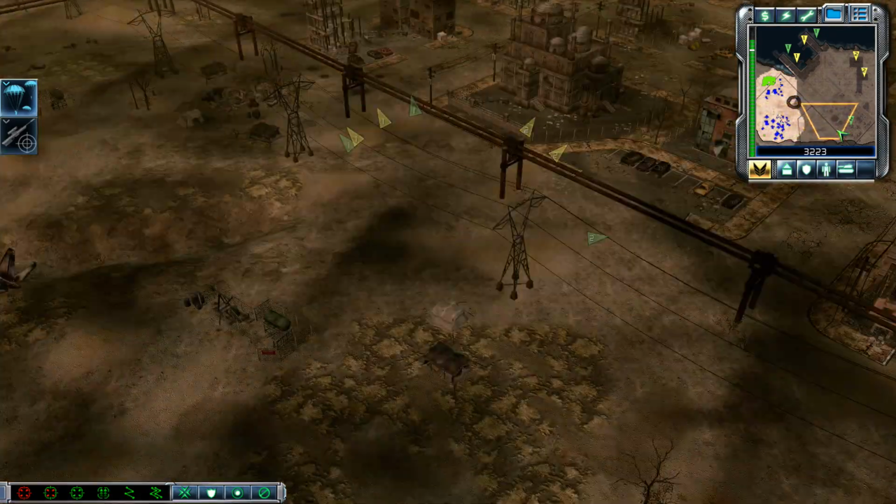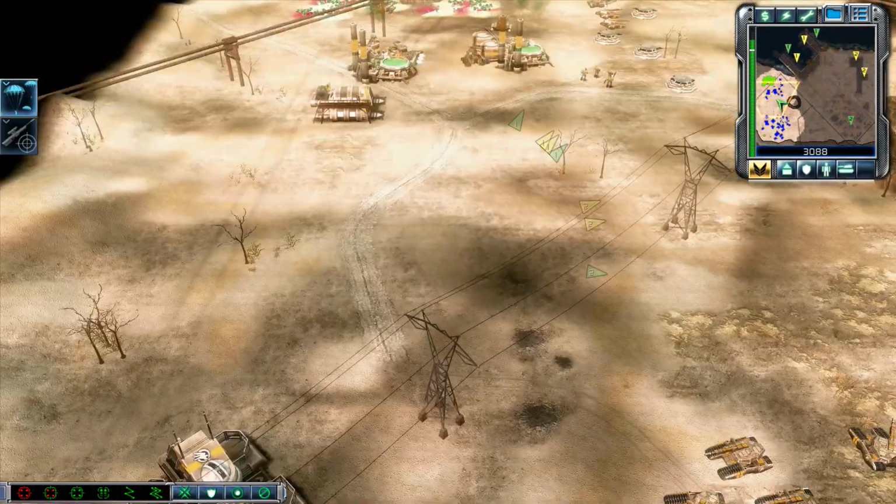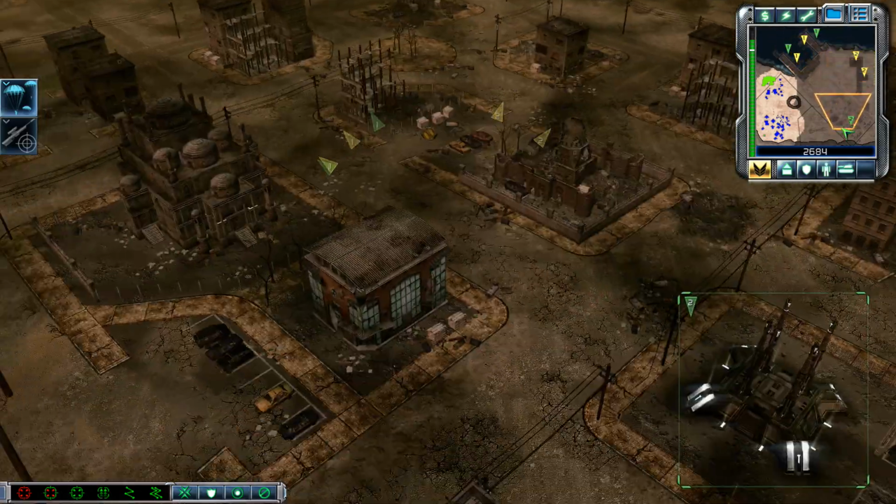At the moment, they seem to be leaving me alone. Because this is what we got to take out, this enemy base over here. I'll go for the docks first, and from the docks, we'll just sweep to the south. We will try and take it.